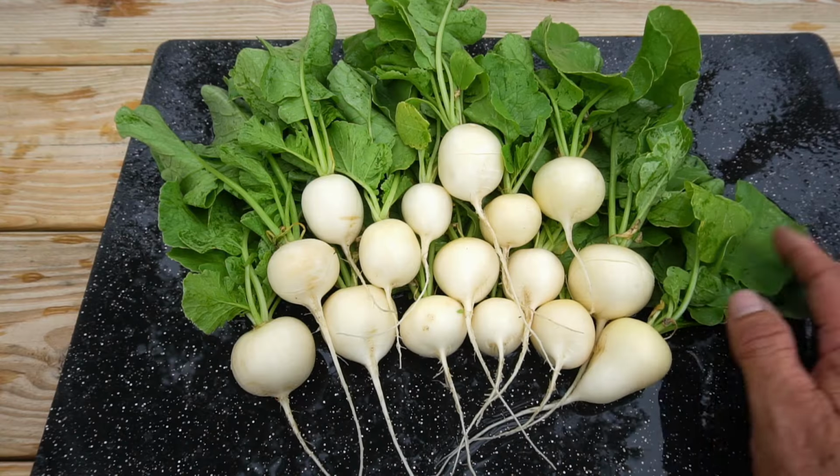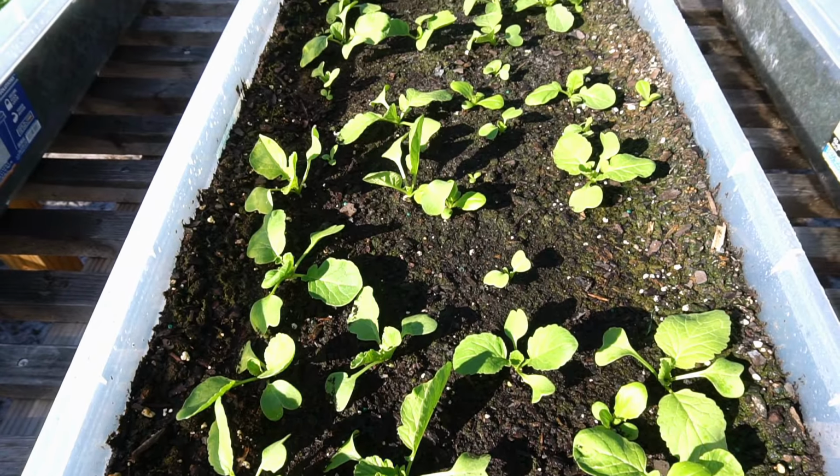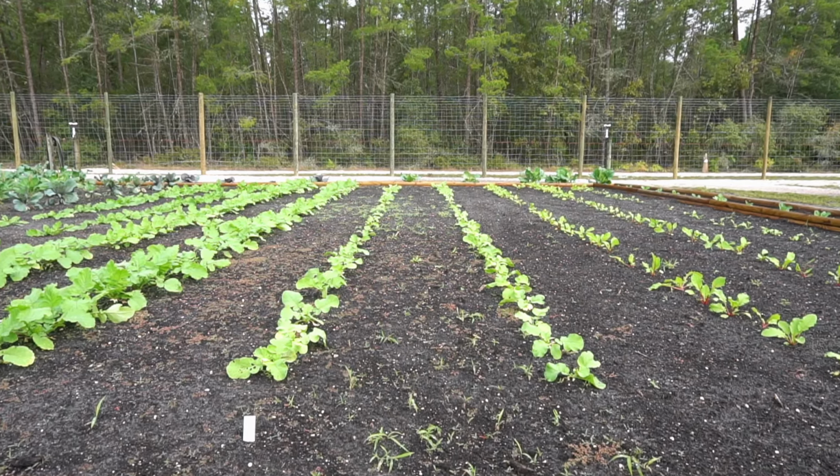I got a really pretty cool little radish I want to introduce you to today that you may want to consider putting in your fall garden this year. It's a nice, tasty little radish.